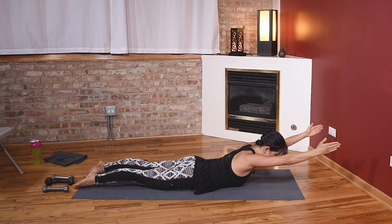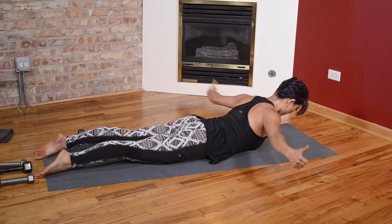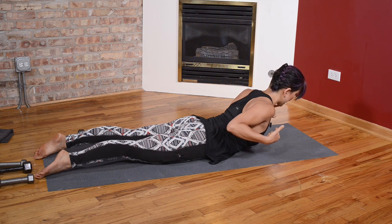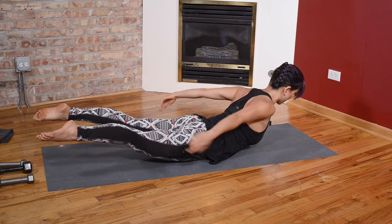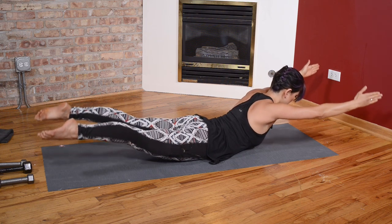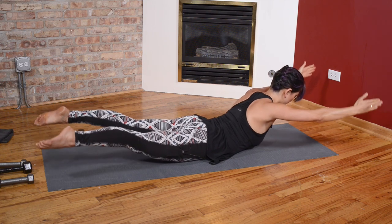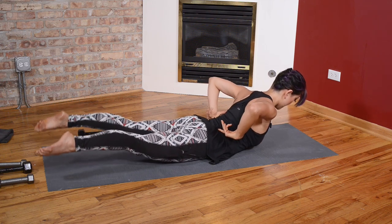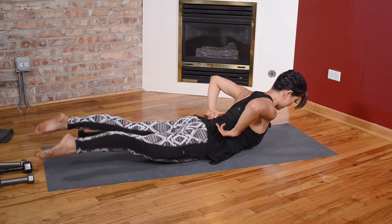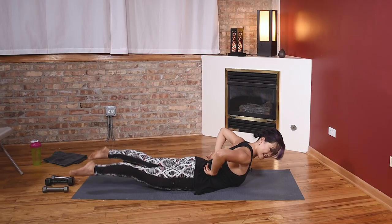Option to have those arms in superhero position, cactus position, or skydiver. Wherever you are, squeeze your shoulder blades together, lift your chest up, keep a nice gap between chin and chest, squeeze your glutes, squeeze your hamstrings, lift up 1 inch higher, up, up, up. Breathe, and squeeze. We're squeezing through that back body. Imagine like that space between your hips and your ribs is an accordion, and you're squeezing that accordion as tightly as you can.